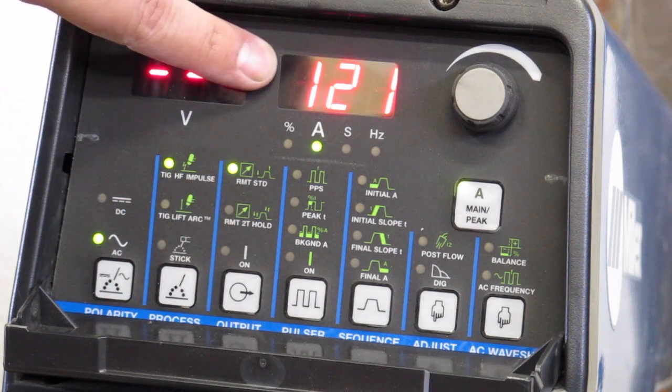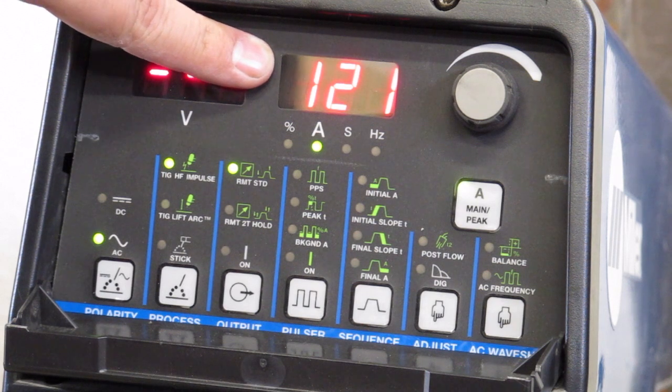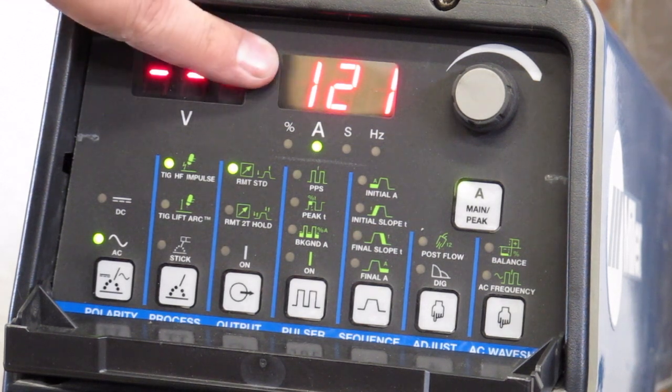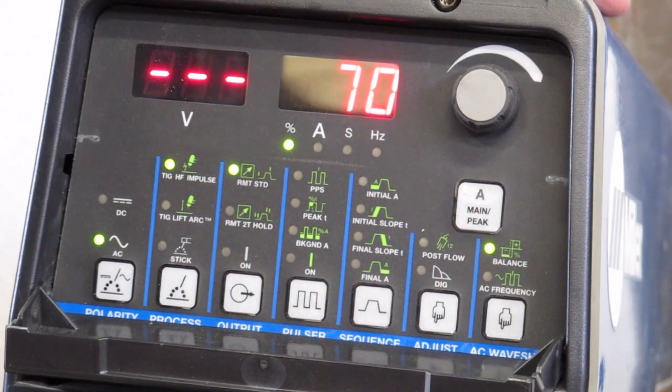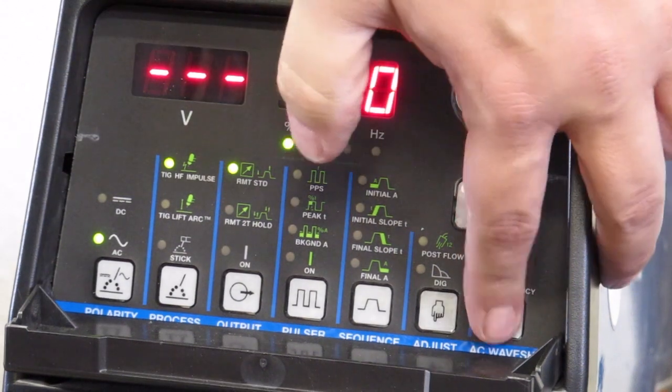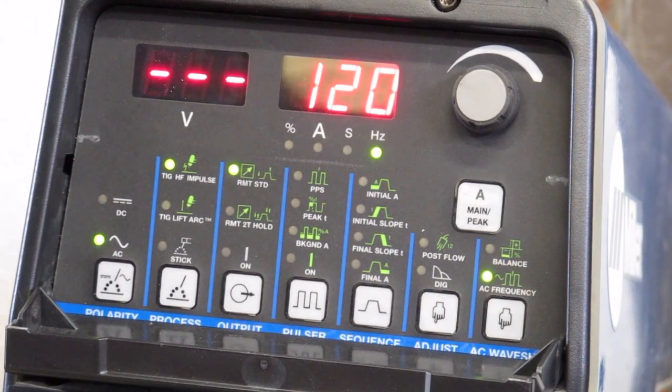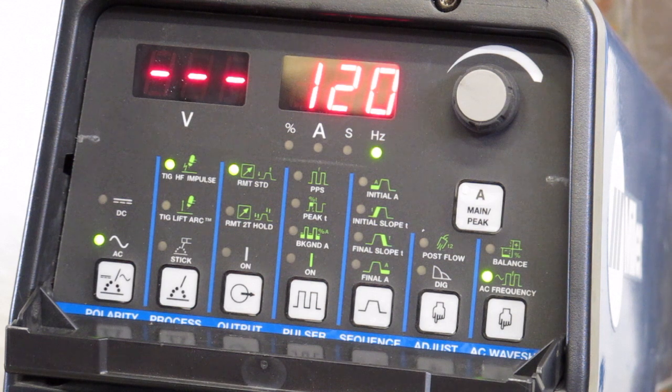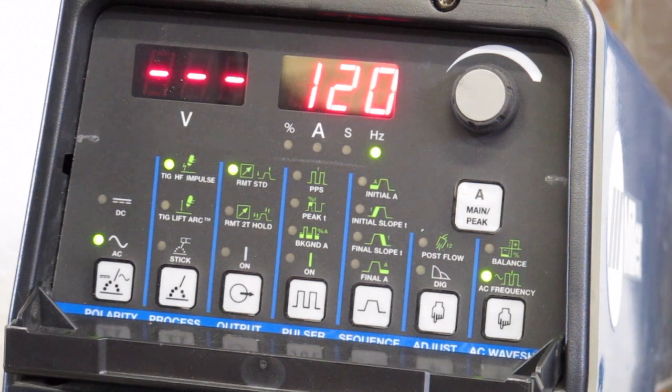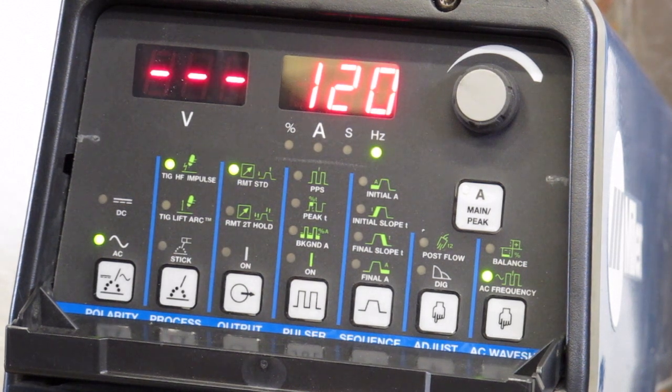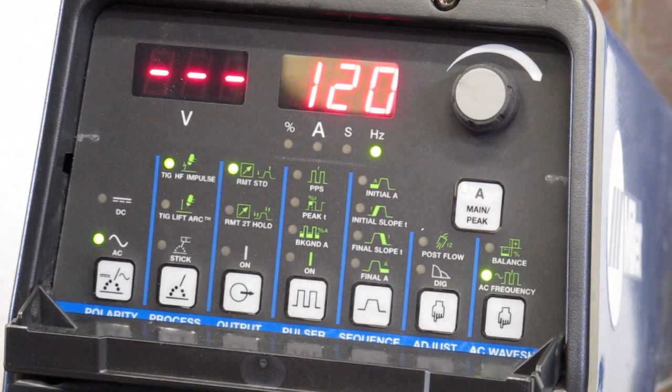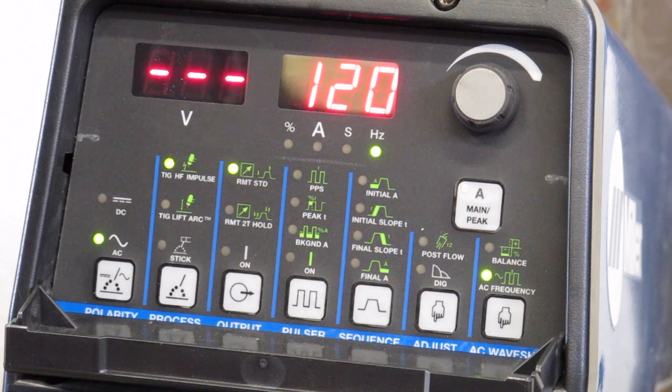Outside of that, there's really not a lot I'm going to take too much time to explain here. The next thing I want to show you is that for today's exercise we're going to be welding at about 120, 121 amps. And the only other setting I want to show you is that our AC balance is at 70 and our frequency is at 120 hertz. If you have an inverter machine, I recommend these settings for this particular type of exercise on aluminum. I'm not going to get into detail about what they mean, but this is a very basic average setting that works pretty well and it's pretty versatile for basic aluminum TIG welding.